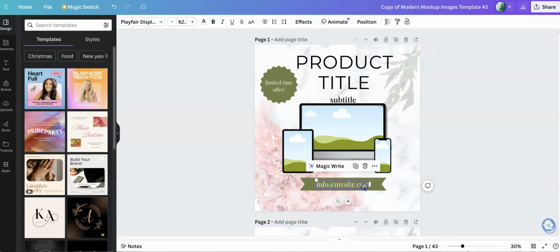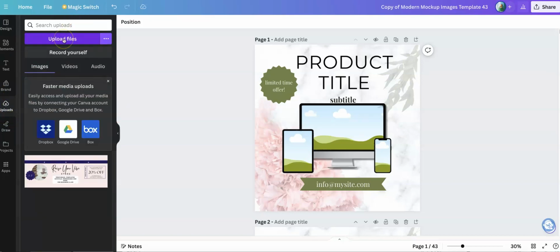And then here you can put your website, your Etsy shop, whatever, your Facebook, your Instagram. And if you also want to, you can add on your logo onto here. So if you go to wherever your logo is, you may have it under brand, you may have it under uploads. But again, I'll just show you actually how to upload it.